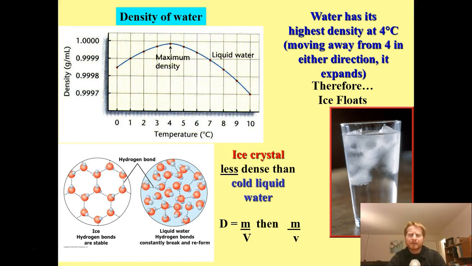This is counterintuitive because you think, oh, ice is hard, so it must be more dense. But if we do our ultimate test, right, things that are less dense will float, things that are more dense will sink, we can see that ice actually floats. So ice is less dense in its solid form than in its liquid form, which is not normal. So this is another unique property of water. And again, it's happening because of this hydrogen bonding that forms these hexagon shapes. And something else that's interesting is that water actually has its highest density at 4 degrees Celsius. Not at 0 when it freezes, but still in liquid form at 4 degrees Celsius is when it becomes the most dense that it can be.